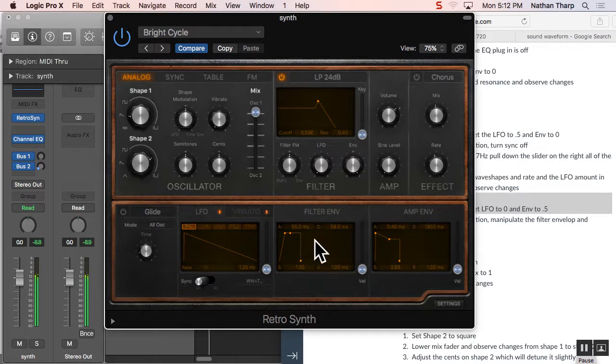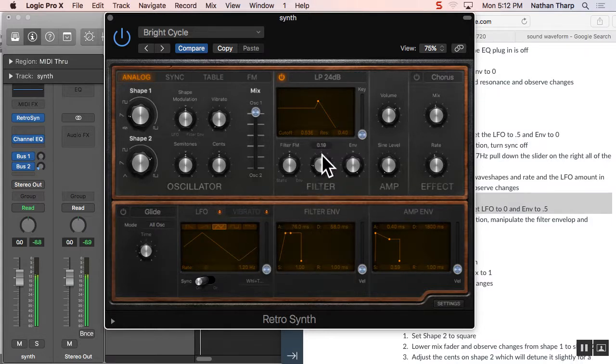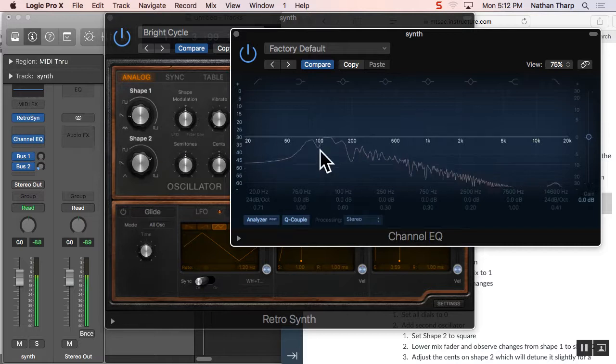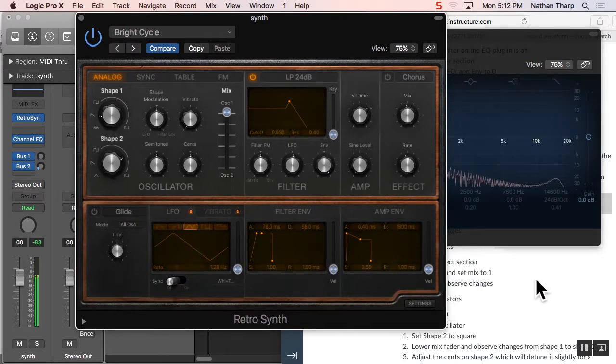Then, of course, once you've done that, you can combine the two, right? You can now have the envelope opening more slowly, like that, and then I can bring the LFO back in. And it will slowly sweep from high to low with each one sweep opening and closing. We're doing both. We're modulating from both the LFO and the envelope. The LFO and the envelope are both modulating this filter. See if you can do that.